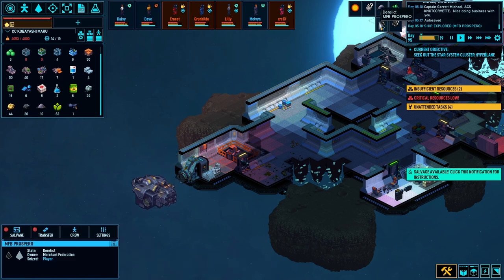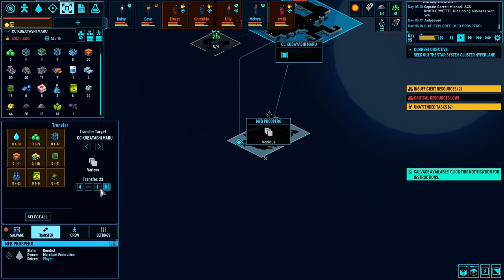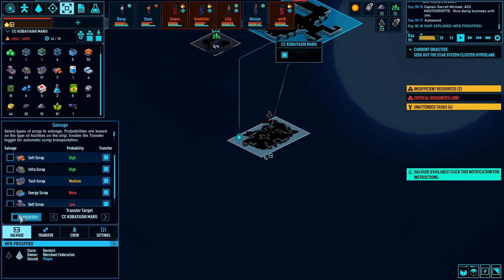So, this is the MFSS. Preposterous. Why am I doing that? Expedite all that. All of this, expedite it.